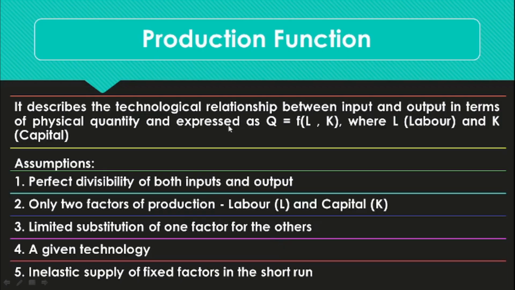Now, after having discussed the measures of productivity, that is total product, average product and marginal product, we move on to the next slide, which is production function. So, as we have discussed demand function, there will be production function, cost function. Okay, so what does it mean? What does production function basically state? It gives you the technological relationship between the output and the input. Okay, so how much of input I am utilizing and how much of output I am gaining. Then we express that in a mathematical form, that formula or that equation is basically called the production function, and this relationship in itself is a production function.